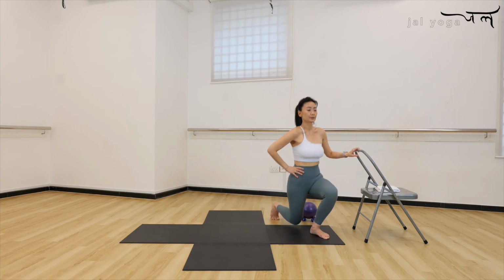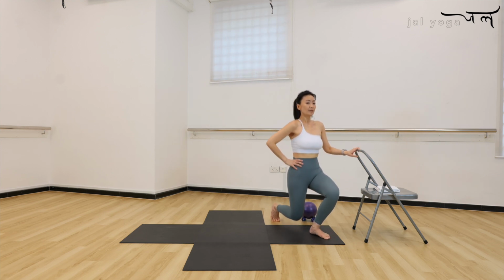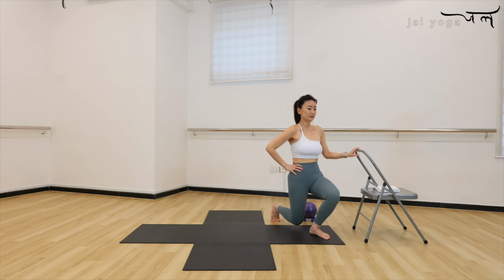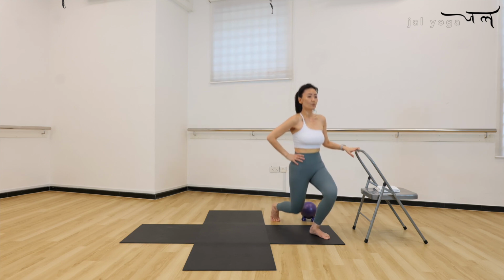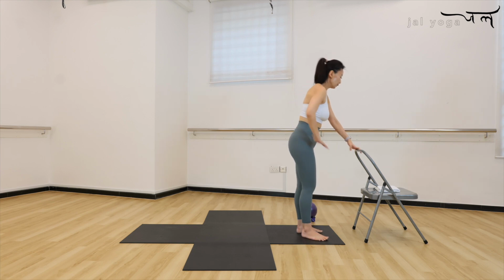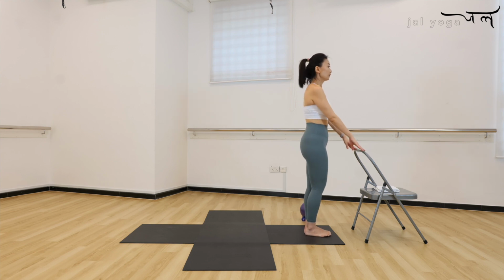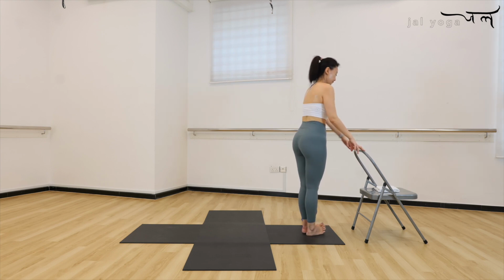2. Last one, 90 lunge. Stay here and pause for 5, 4, 3, 2, and 1. Oh, that's really good. Okay, so we're going to switch over to the left side. We're going to start to bring the feet together. Okay? So we're going to lift the tippy toes and turn.